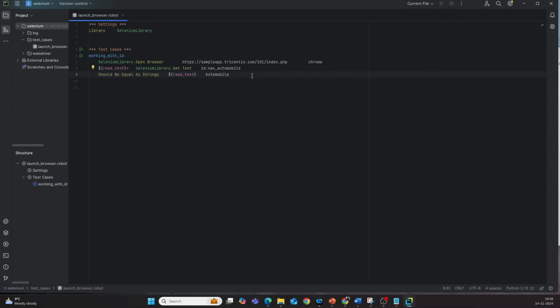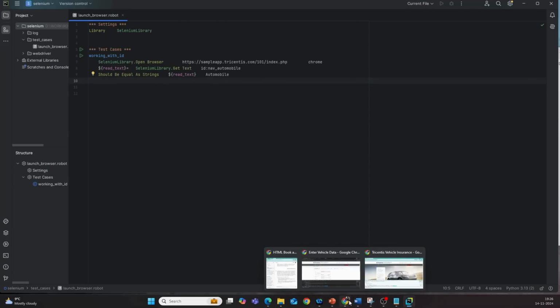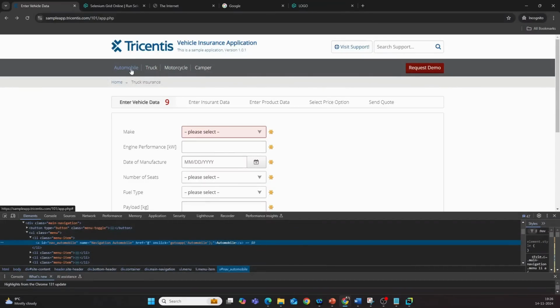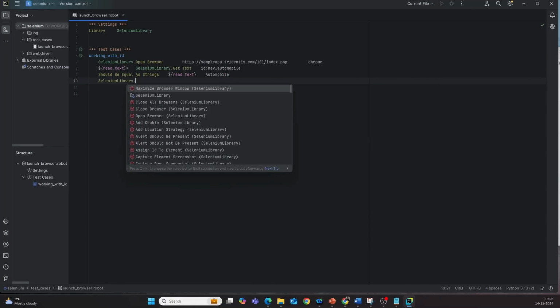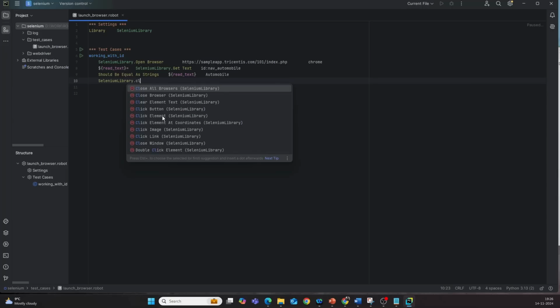Once this is done, I will go and click this particular item, the automobile. For that, I have to use the Selenium library dot, I think it is Click Element.